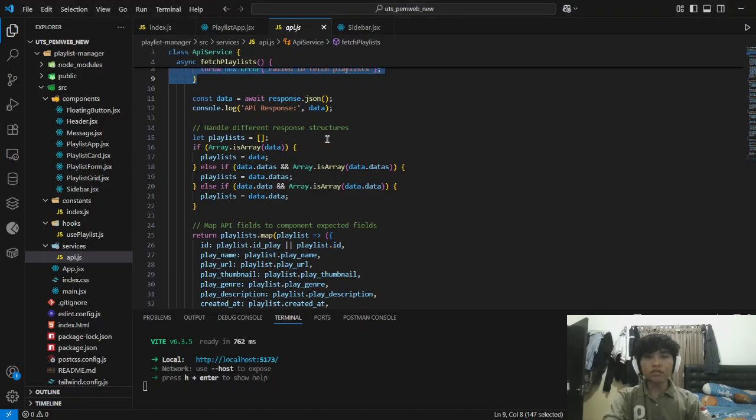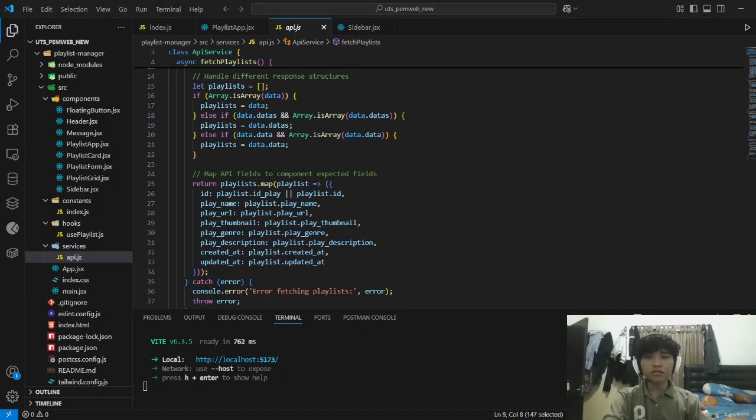And then there's handling the different possible API structures, because the backend might send the data in a different format or directly as an array. And then there is mapping each playlist to a standard shape. No matter how the backend sends the data, the front end gets a predictable format.